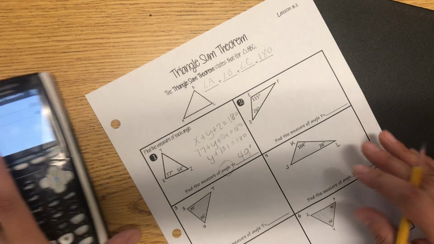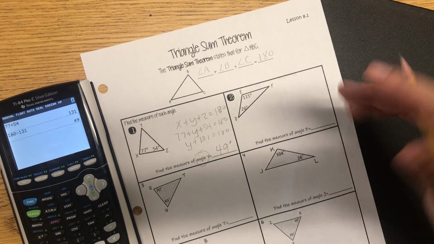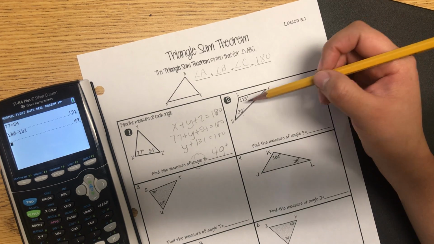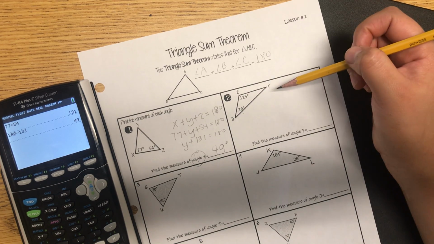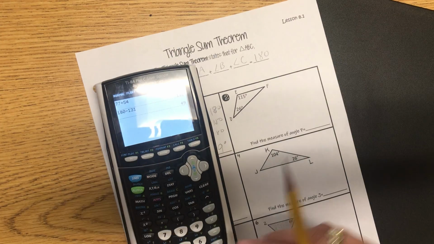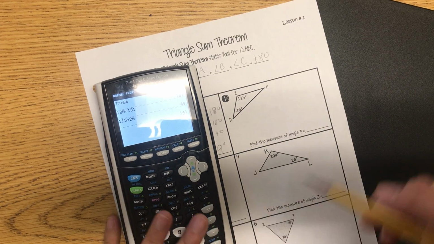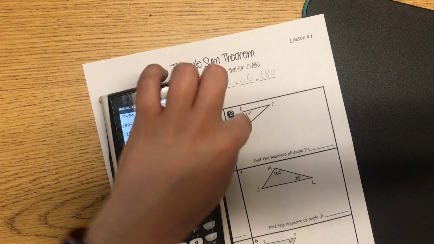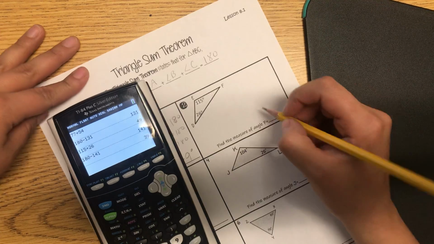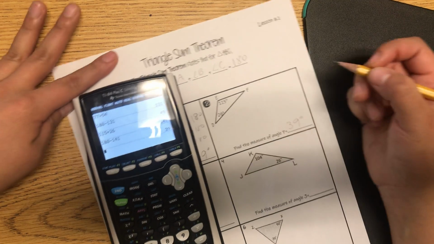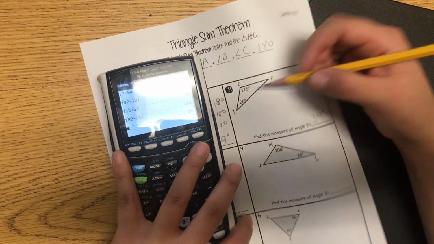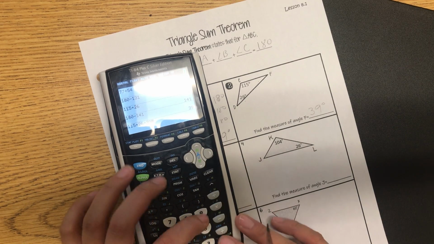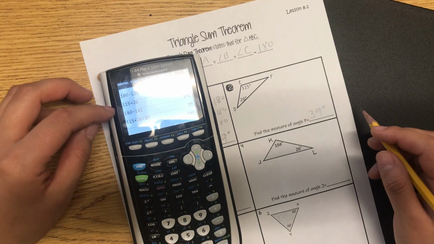So taking that into consideration, we're just going to fly by these real quick. Number 2, I know these 2 angles are 115 and 26. I know the total should equal 180. So if I take 115 plus 26, and I subtract 180 minus 141, their sum, the missing angle equals 39. And if I want to check my answer, I can add those 3 angles. 115 plus 26 plus 39 needs to equal 180. So that's how I know I'm correct.